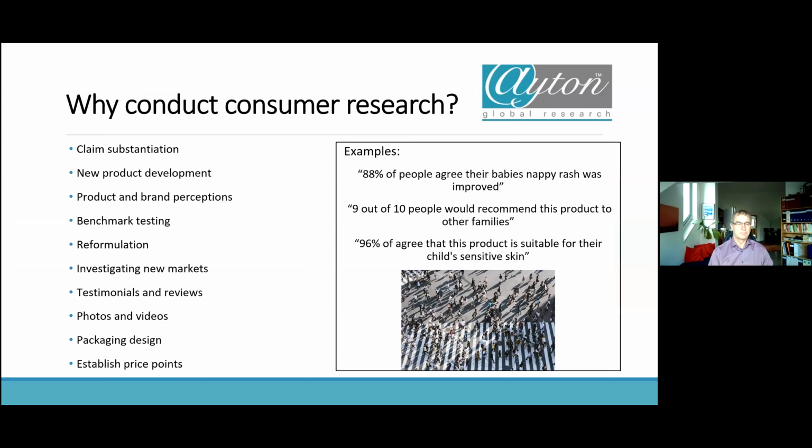You can look at benchmark testing against your competitors, or testing an old and a new formulation and seeing which one is the winner. That's really important if you're looking at changing supplier at all. Certainly if one of those suppliers is EU or UK and you need to get a product manufacturer in either one, you would want to look at how those formulations compare. You can also investigate new markets, maybe going to an EU market where before you were just UK, making sure you've got reflection from both the UK and EU market.